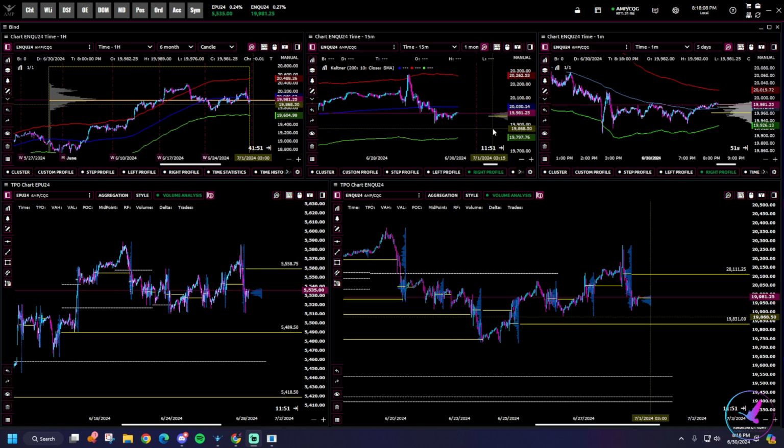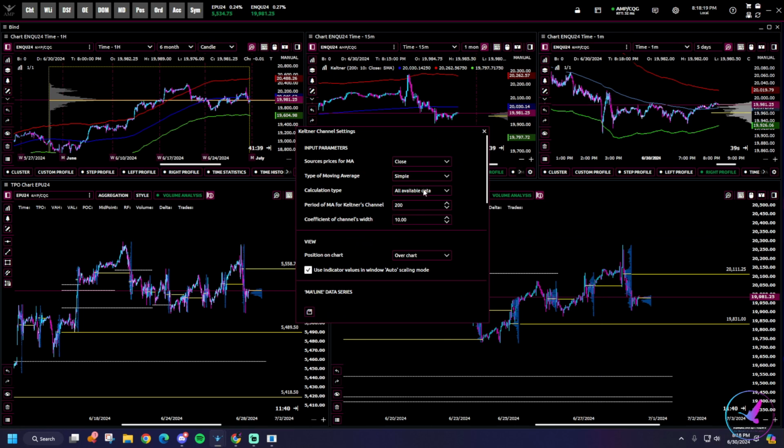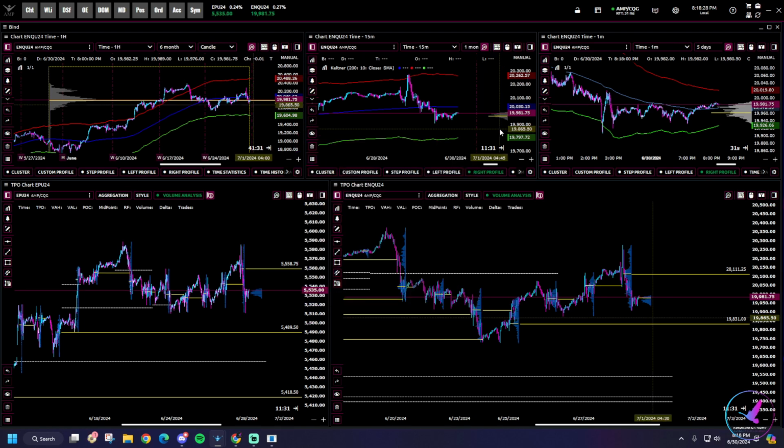I've trimmed down and cleaned up a little bit. I am running my standard 1 minute, 15 minute, and 1 hour charts at the top. All three of them just have a Keltner channel and volume profile on them, as you can see. If you want my Keltner channel settings, that's them right there. It's just a 200 moving average with a times 10 coefficient. But I don't really take trades directly off of these. They're more for keeping in perspective where we are in this move, especially when we're in a rangy-ish market.